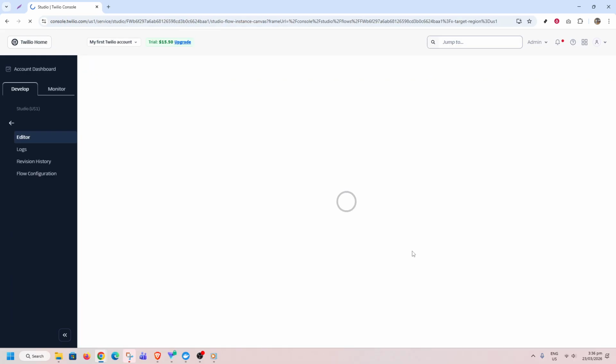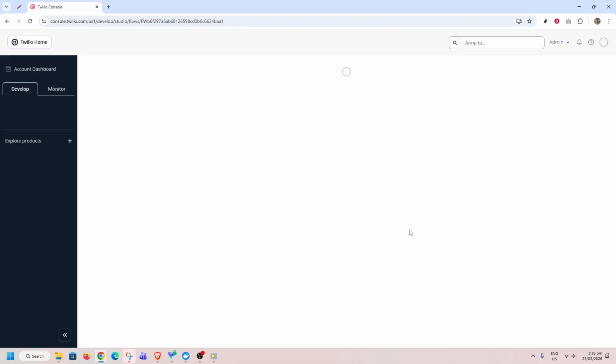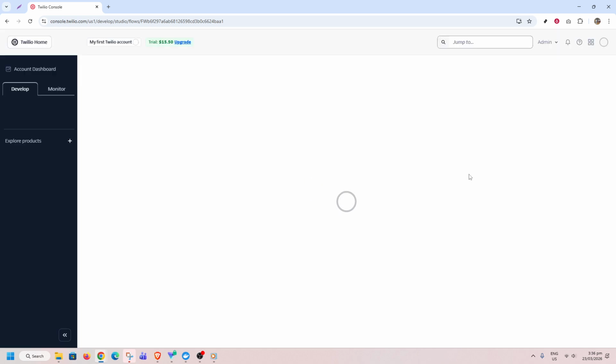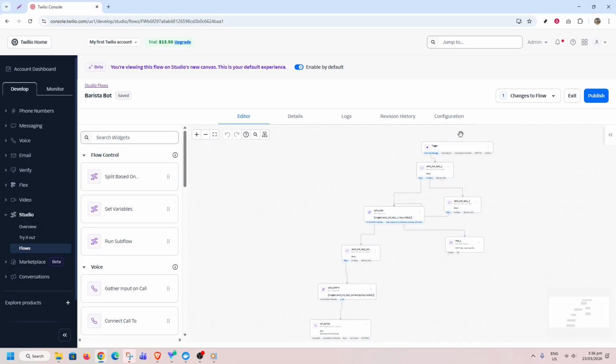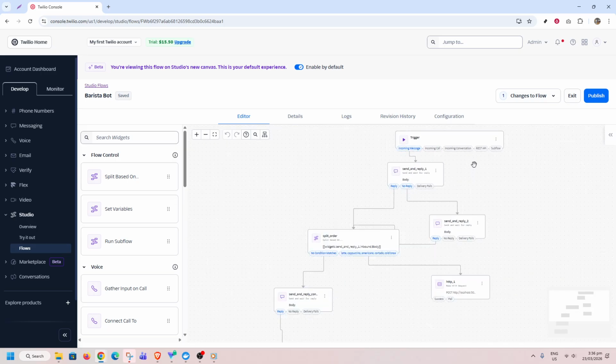With the template loaded, tweak the settings to match your brand and use case. Update the welcome message to introduce your Barista Bot and set the tone. Replace the default prompts with options relevant to a coffee shop. Think menu highlights, store hours, or pickup instructions. Adjust any conditions so the bot responds naturally to common phrases customers might send. Keep messages concise, friendly, and actionable.